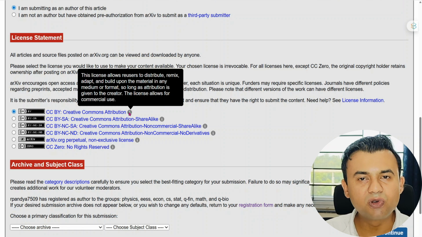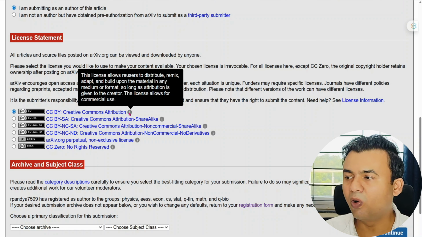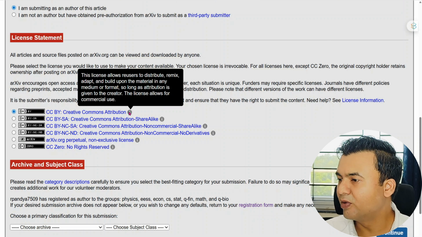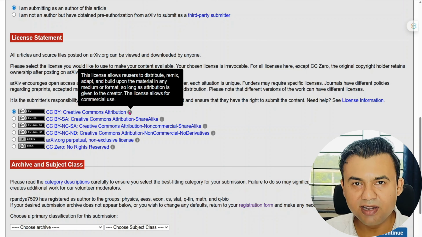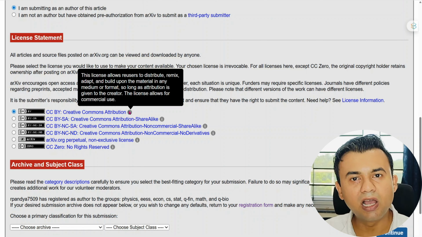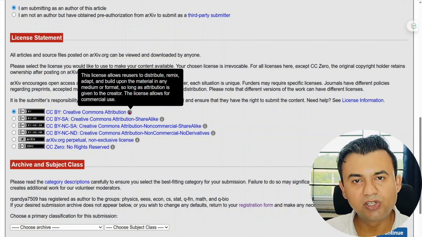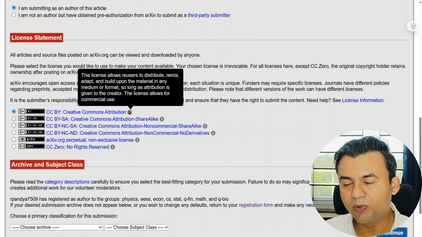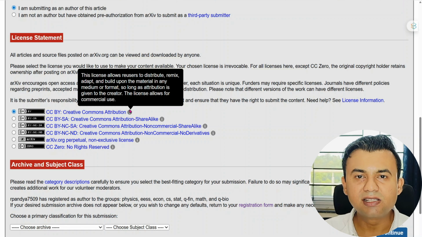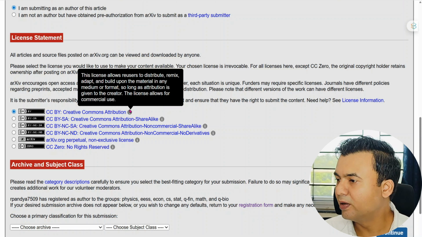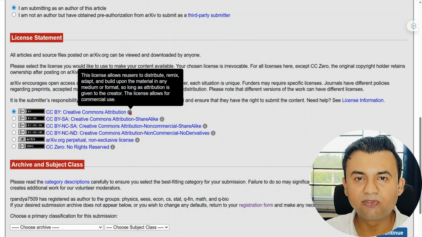And they have to credit the original author, give attribution to the creator, cite this and give the credit to them. However, this allows all types of usage, including commercial purposes also. So it's a much more flexible license for the open domain so that anyone can use it freely.